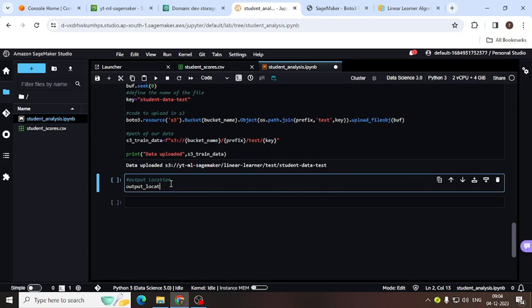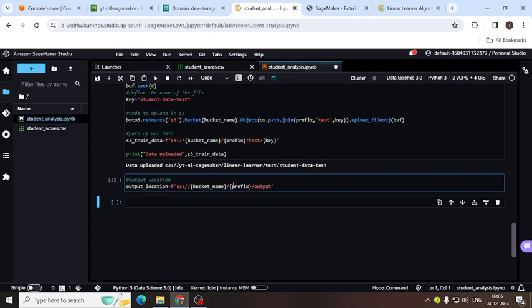Output location is S3, and then this one, and then output. I give it the bucket name, and now we'll be storing it like this with the prefix. So this will be the output location path.